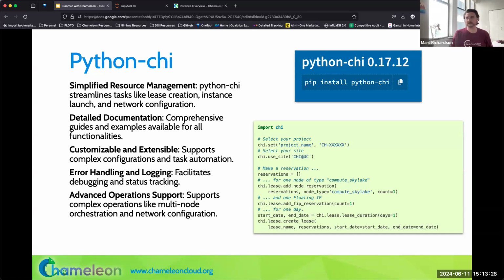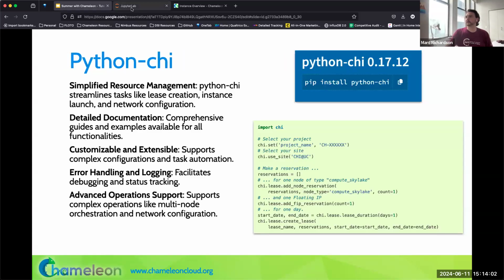There's some detailed documentation about how to use this Python module, and we also provide tips and tricks about how to handle errors, and some of the more advanced operations like creating networks and orchestrating experiments across multiple nodes. But again, this is a pretty handy tool, and we'll be going through a couple of basic functions that you can use this for as well.